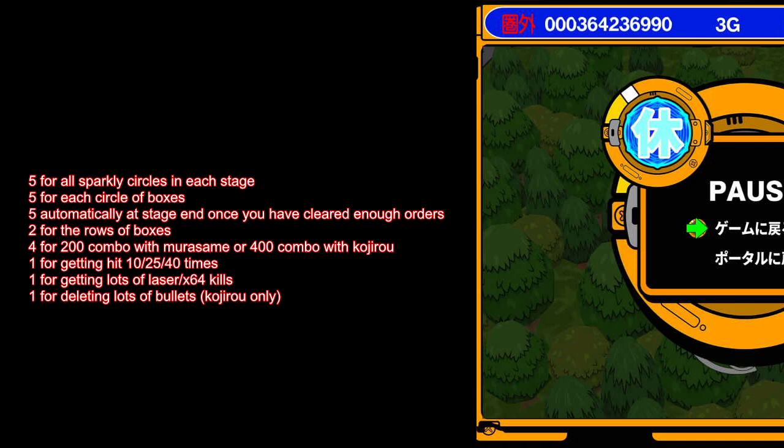There is a circle of green boxes hidden somewhere in each stage. If you get the whole circle of green boxes in one go, you need to hit them all with 1 sword attack, with murasame, with the max G level spin sword attack. You need to hit them all in one go to get the tadayo item. With kojirou, you need to hit them with a bomb, and you need to get all the boxes with 1 bomb, and then you'll get a tadayo item. If you don't get them all in one go, you won't get it. If you get them in 2 goes, you will not get it. If you miss any of them, you will not get it.